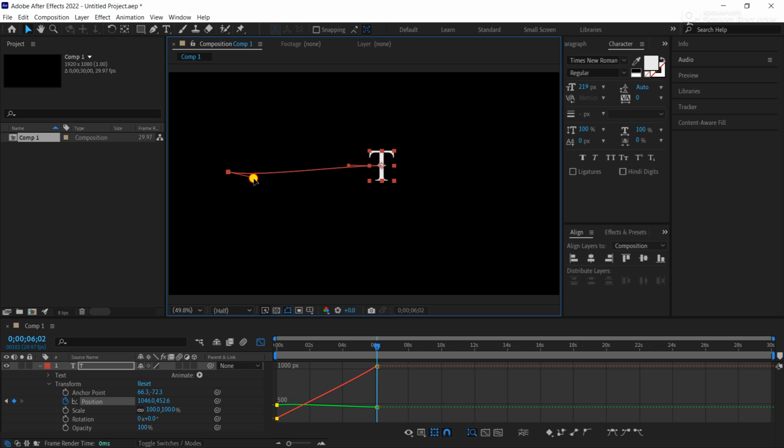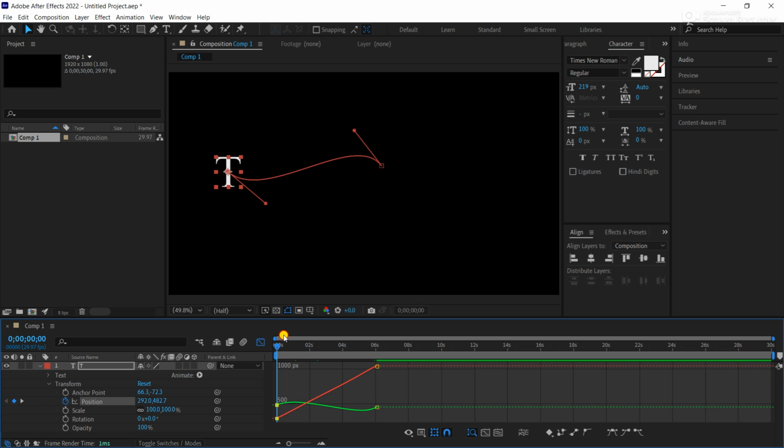Alright, so you can see I've gotten some kind of arc here where I can actually use it. Okay, so you can see now the item is being navigated very nicely. Okay, something like this.